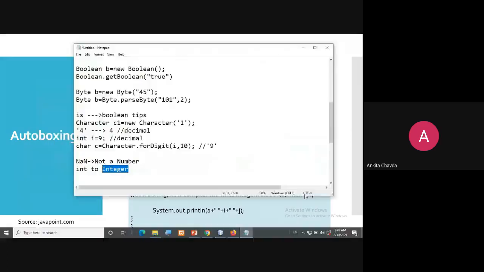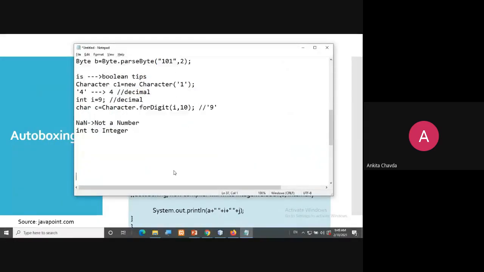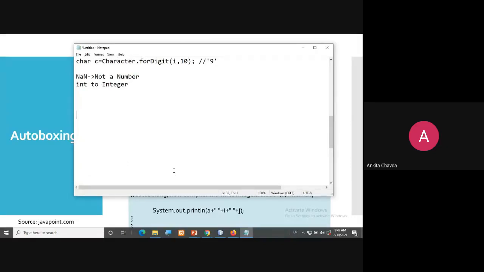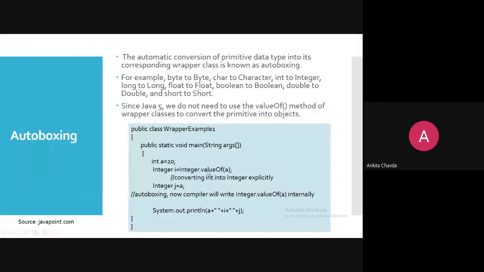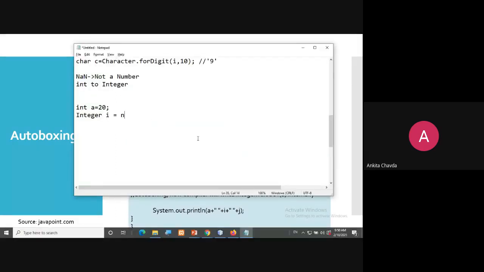I hope you are getting this. Again, I'll repeat: if you have int a equals 20 and you are creating an object, Integer i equals new Integer or something like this, then you have to give this value to Integer.valueOf.